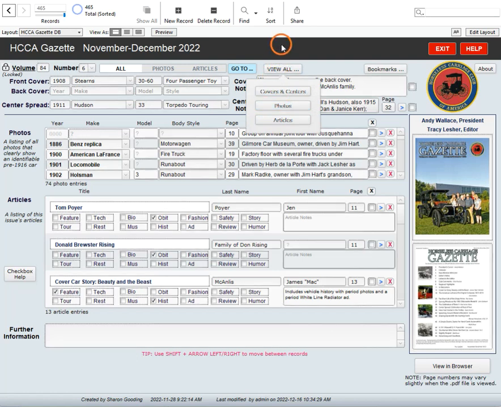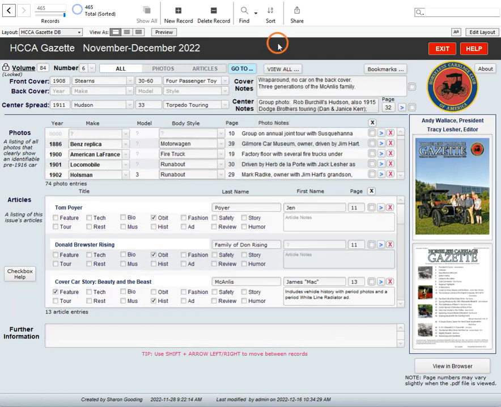But for this one, we'll get a little bit more complicated and we'll use the database feature to find, which is this button right up here. When I use this one, I can enter in some word or a comment or a year into any one of the fields that are here on the page, and then it'll search for those things combined.